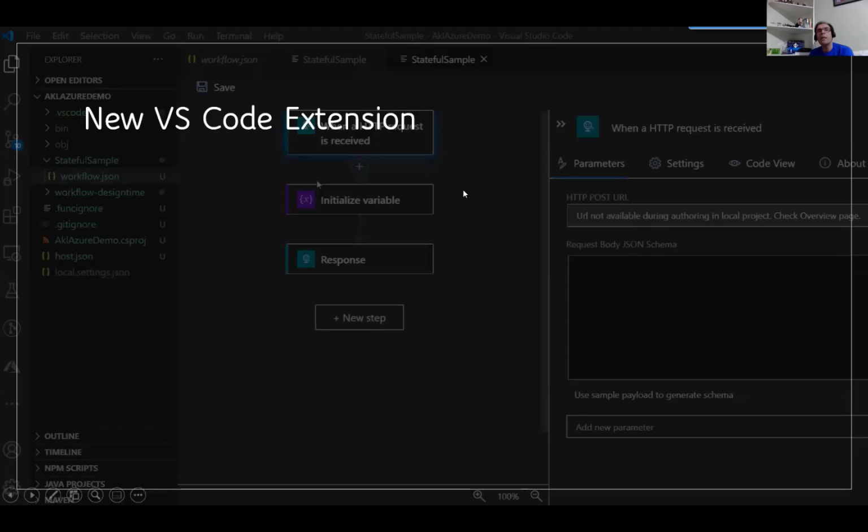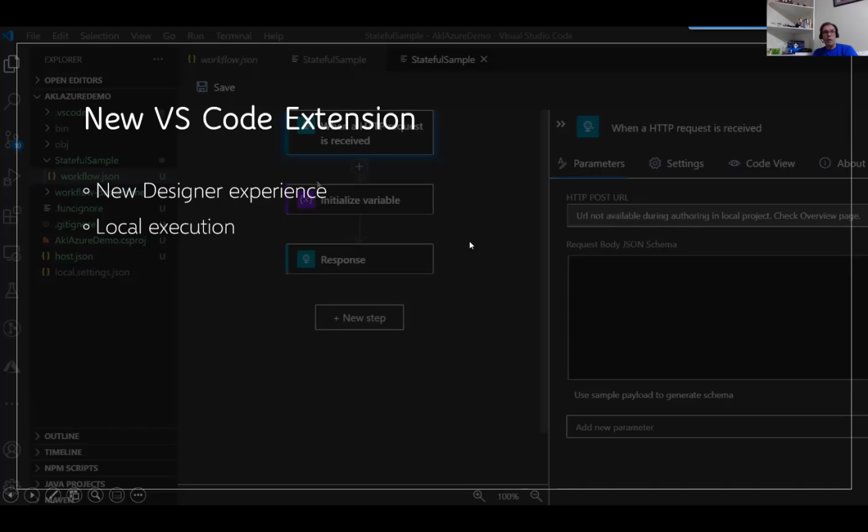This is exactly where the new Visual Studio Code extension comes into place. Now you have a new designer experience where, in Visual Studio Code, you can create logic apps visually like you would be doing in the portal, and actually better than what you were doing in the portal before, because they also revamped the design canvas.